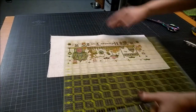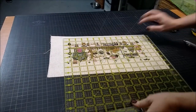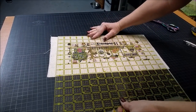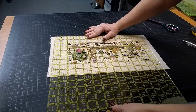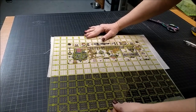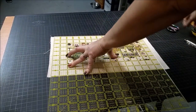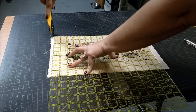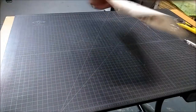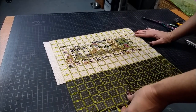Okay. Now I'm going to turn this so I can see. Got square edges all the way around. Should turn it so we have an accurate number. I'm just looking at 2 inches that way. There we are. And you can see my stitching is a bit off. It's okay, people. When we stuff this, it is not going to matter. Look how close I was to my 2 inches. Okay. Now we have this whole piece, it's all cut out nice. I'm going to measure it and see about where I am.